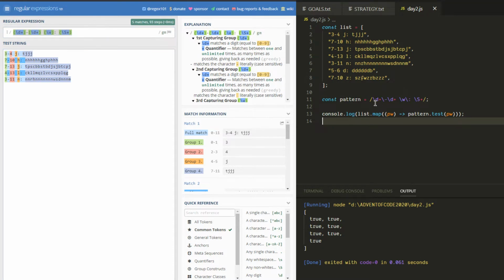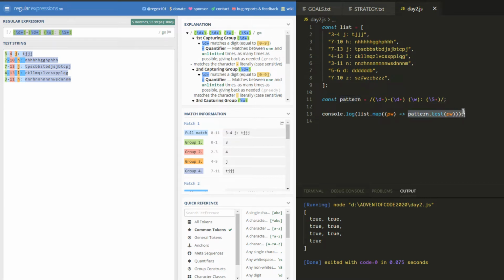Okay, so basically I'm going to go over here. I'm going to modify our regular expression. I'm going to paste in what we had over here. And now I'm just going to save and run this again just to make sure it's still matching these. Okay, great. So it's still matching them, but now I actually want to flip this around.